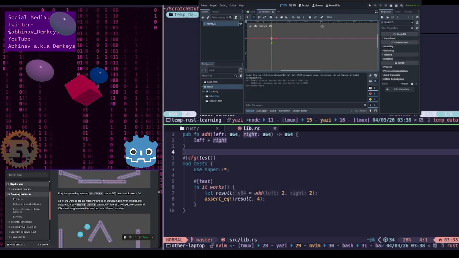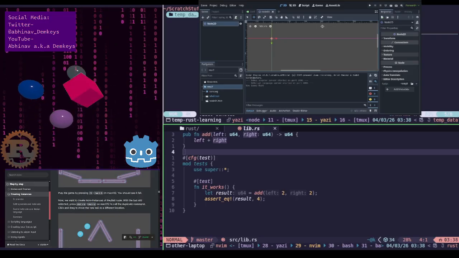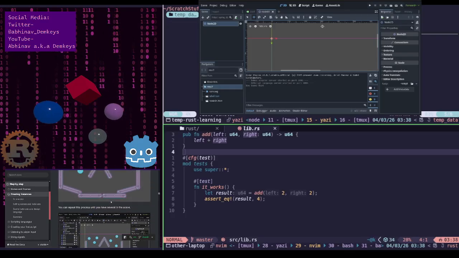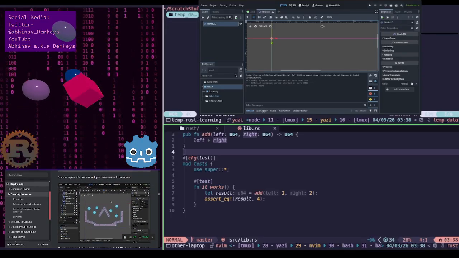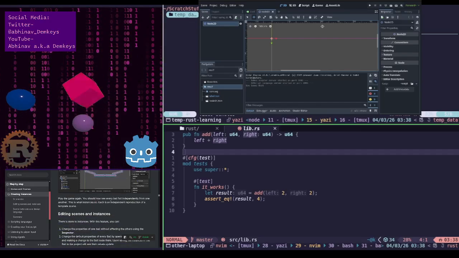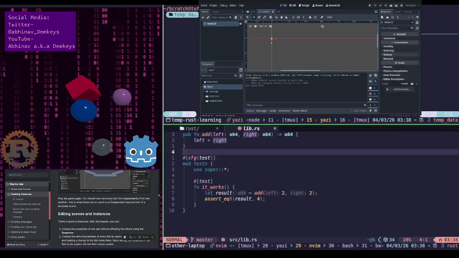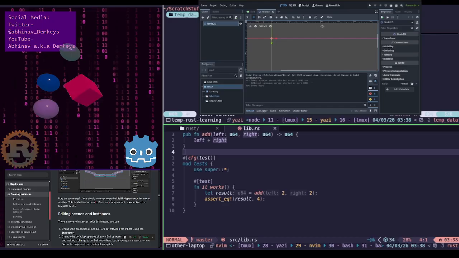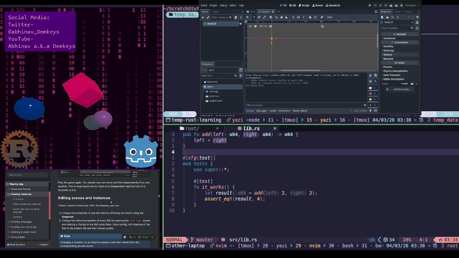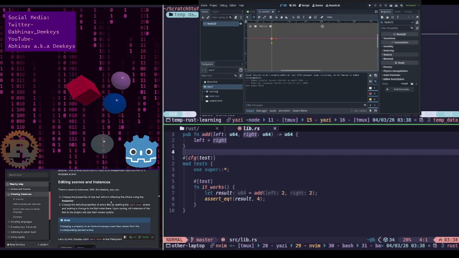Now we want to create more instances of the ball node. With the ball still selected, press Control D. All right, that's to duplicate. You can repeat this process until we have several in the scene. Play the game again. You should now see every ball fall independently from one another. This is what instances do. Each is an independent reproduction of a template scene.